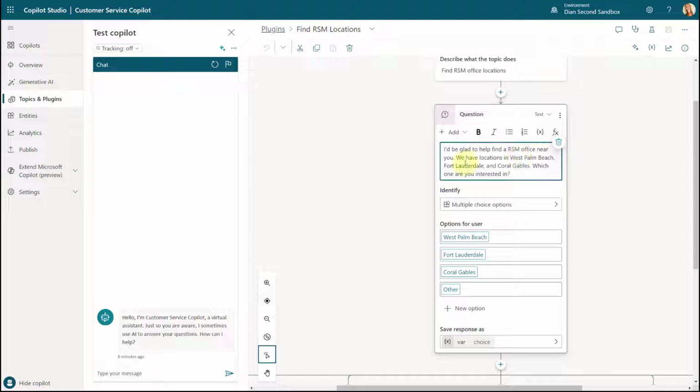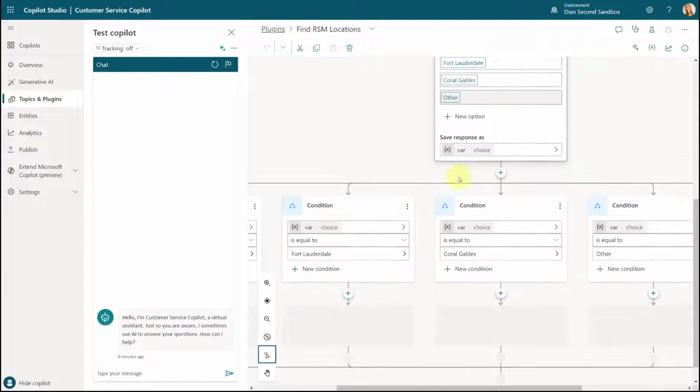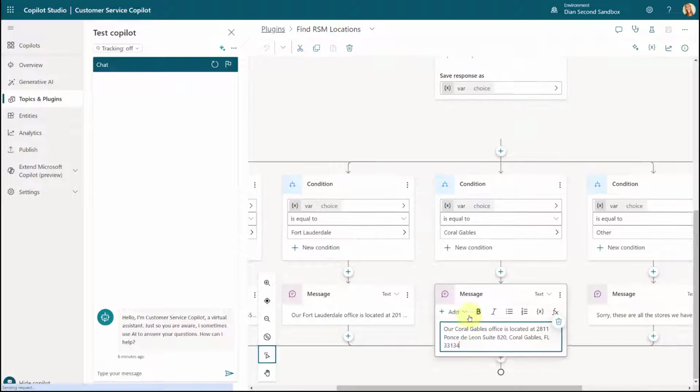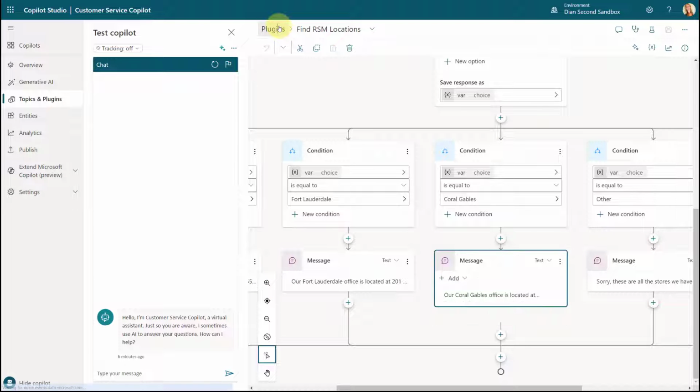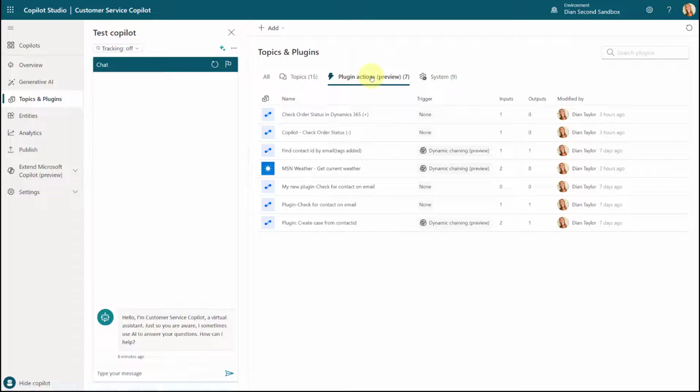We have locations in West Palm Beach, Fort Lauderdale, Coral Gables. Which one are you interested in? You pick one, and then it gives you details about that location. Then if I go back here, I also have a plugin action to get the weather. I actually did a video on how to create that plugin action. So I'm going to demo that first.